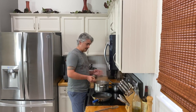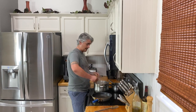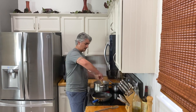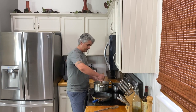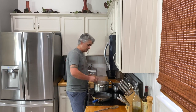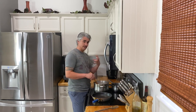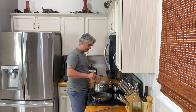That caramelization of the proteins, the sugars in the protein, is what's going to give it a lot of extra flavor and texture. And if your pan is not hot enough, you're going to end up with a flavorless white blob on your plate. You don't want that. You want to have a nice brown crust where it's looking good, tasting better. Outside's a little bit crisp, and the inside is super tender.